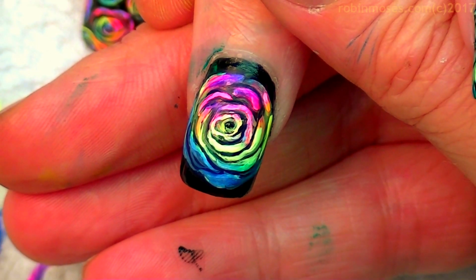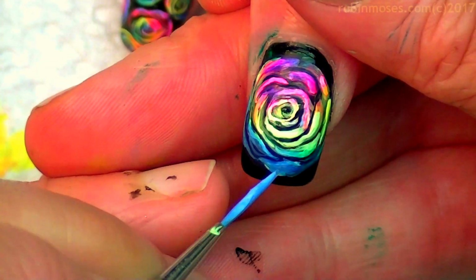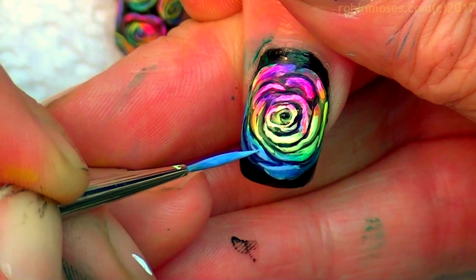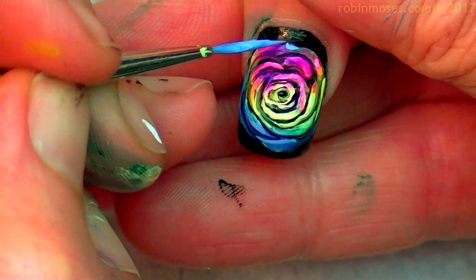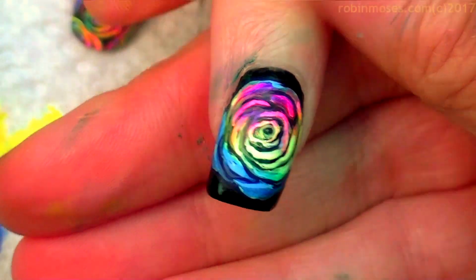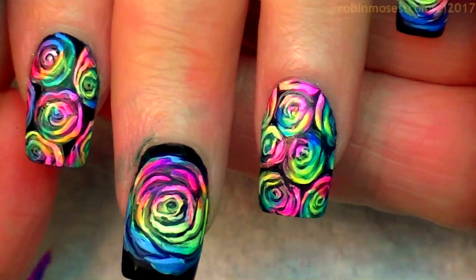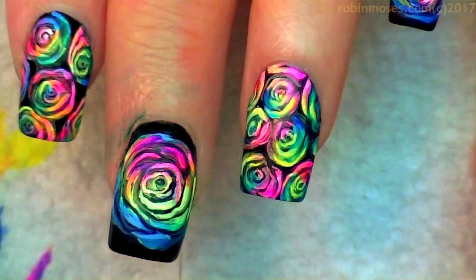Blue. Just to pop some of the blue out. Like that. Okay? And when you're done, you will have a whole beautiful rainbow design. Let me finish this out in top coat.